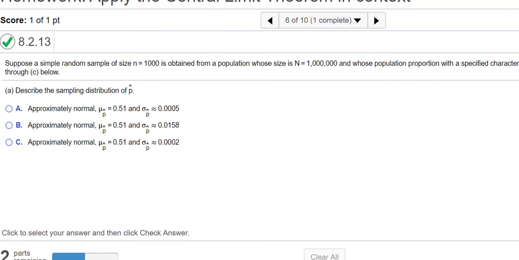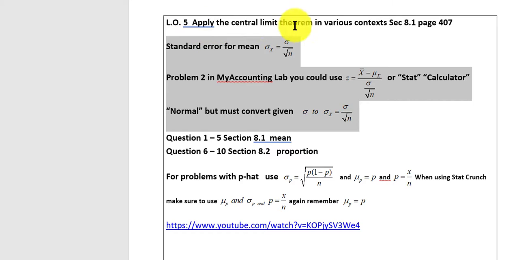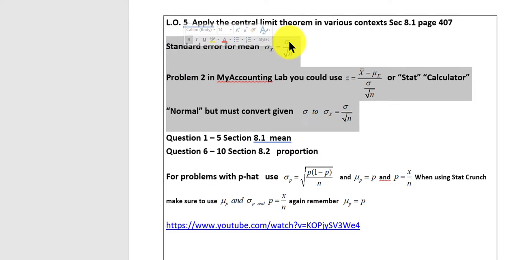I also want to show you a Word document where I jotted a few formulas. If we were dealing with a mean while using the central limit theorem, these are the equations you would use. And if we're dealing with a proportion, these are the formulas that you're going to use. Right, so you notice standard deviation is calculated by using some type of proportion when we're dealing with a proportion. And if we're dealing with a mean, you divide the standard deviation by the square root of the sample size.